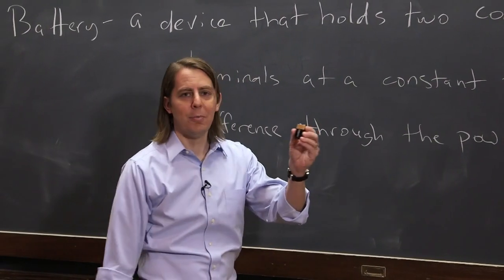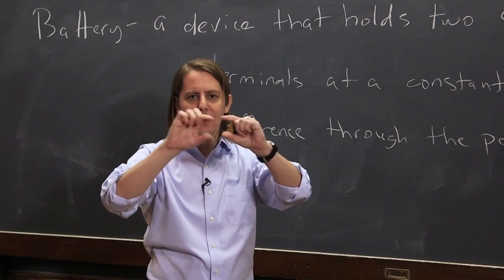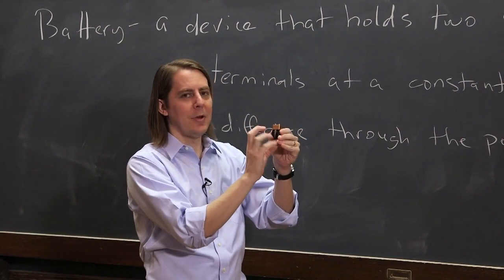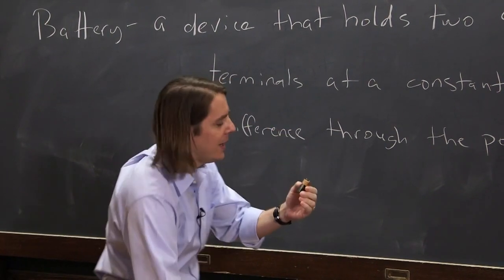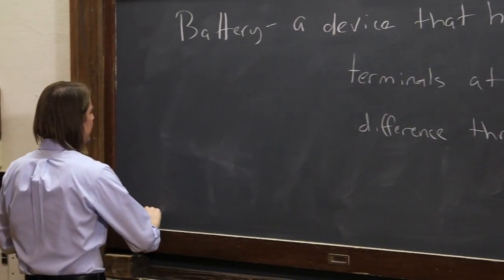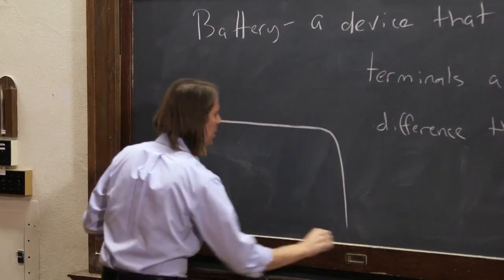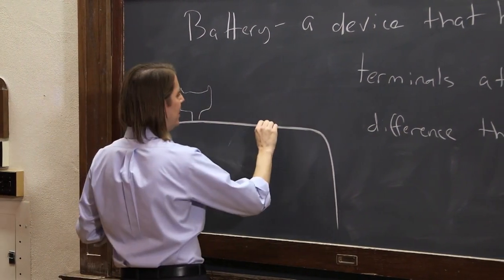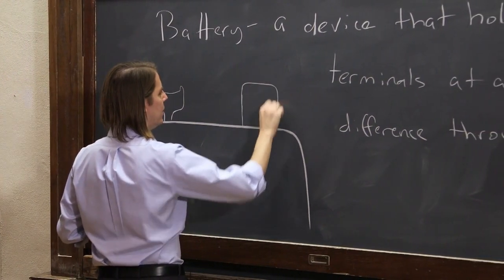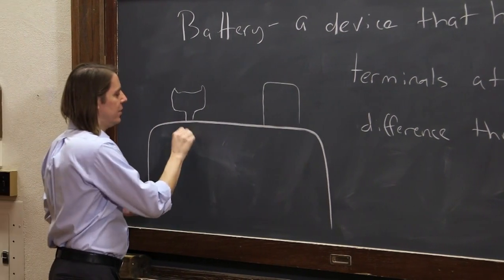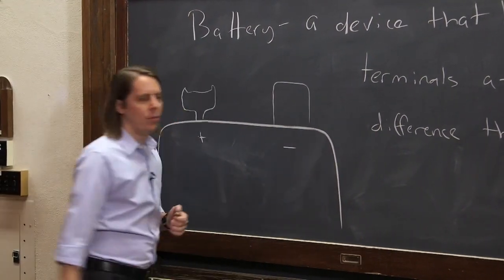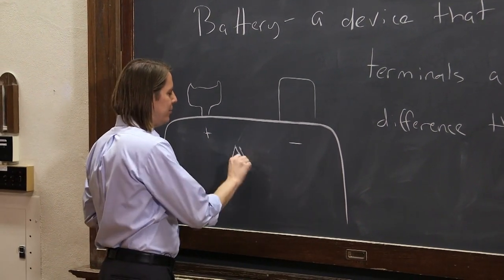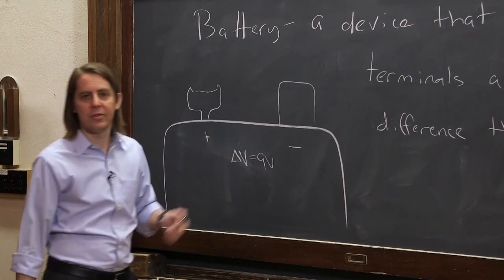Standard battery, this is a 9-volt battery. You don't see these quite as often as the AA and the AAA cylinder batteries. But in this case, the 9-volt battery, here are the two terminals. Chemical reactions happen in here to hold a difference, in this case, of 9 volts between the terminals. So one kind of looks like this, and they're shaped differently so you can tell them apart and so that they can clip together. And one kind of looks like this. One is the positive terminal, one is the negative terminal. And we know that it's a 9-volt battery, so that means the potential difference it holds is 9 volts.